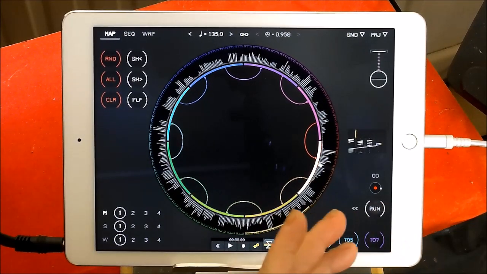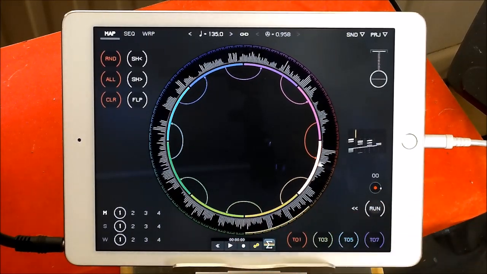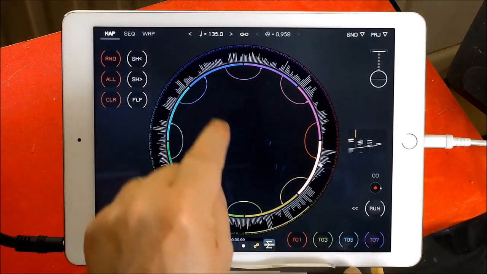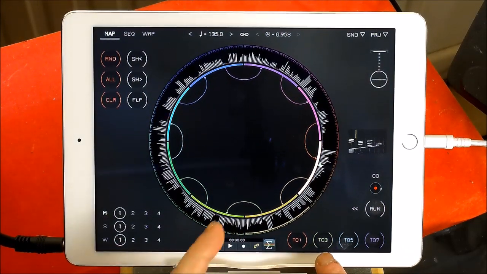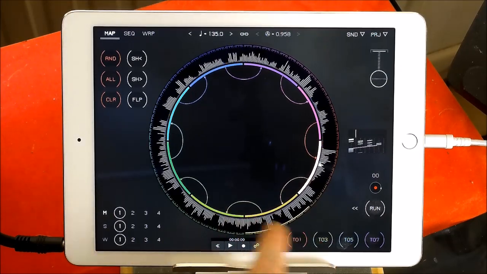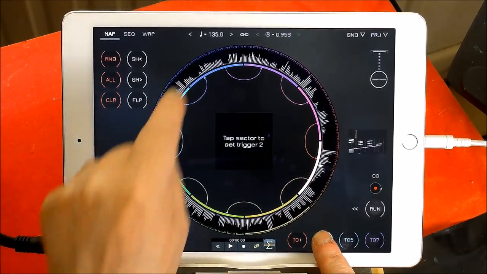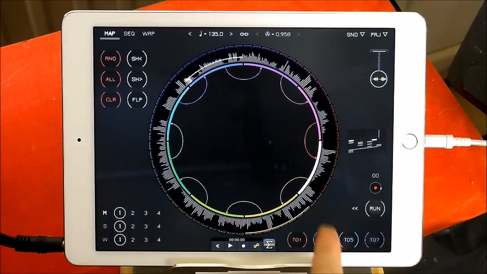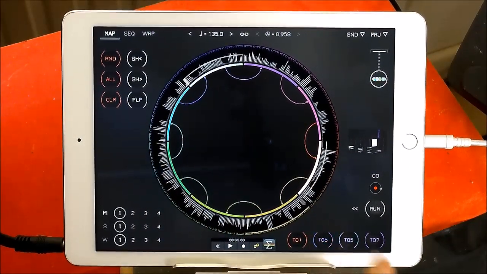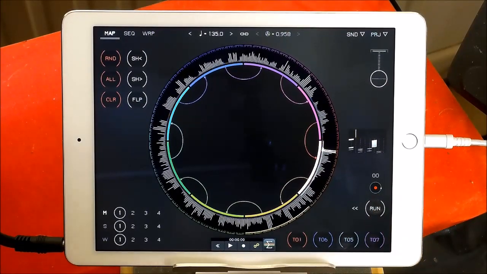What you can do as well, you can set this so it will trigger upon its next opportunity. If it's running and I hit one of the trigger points, so if I wanted to set, say, this sector like T3 here, it's on number 3 at the moment, so you can just set it there. It'll be on sector 6. And you can tweak functions. Now, if it's running, it will wait till its next available opportunity in the loop to swap.